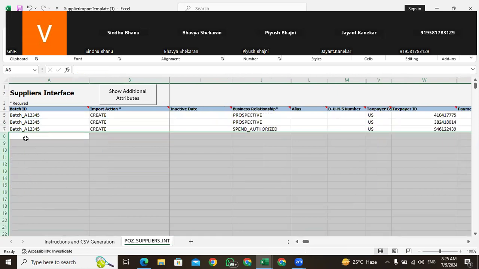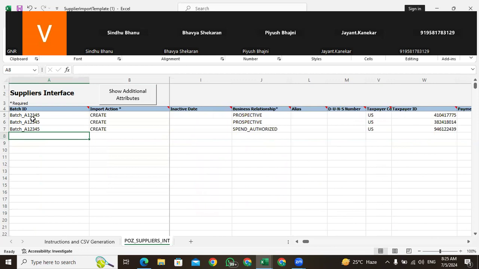If you want to upload 5,000 suppliers, we can upload them in a single take. It will take not more than 15 minutes. If you want to convert around 10,000 suppliers, it will take only 15 minutes. If you want to create them manually, it will take 3-4 months.